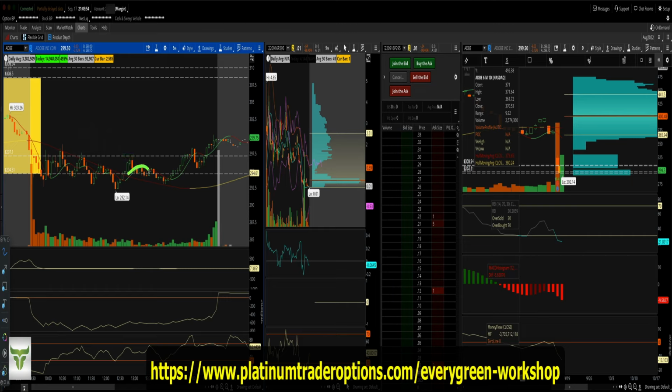It's above the 20 right here, but the 20 is turning. The 200 is sloping down. This is overhead price action resistance. I took that trade and walked the stock down and got out. So this is above the 20, but you see here how quickly it comes right back in, touches the 20, and goes under the 20. This is what we want. We want it to go under the 20. When it's under the 20, that's a beautiful short position.